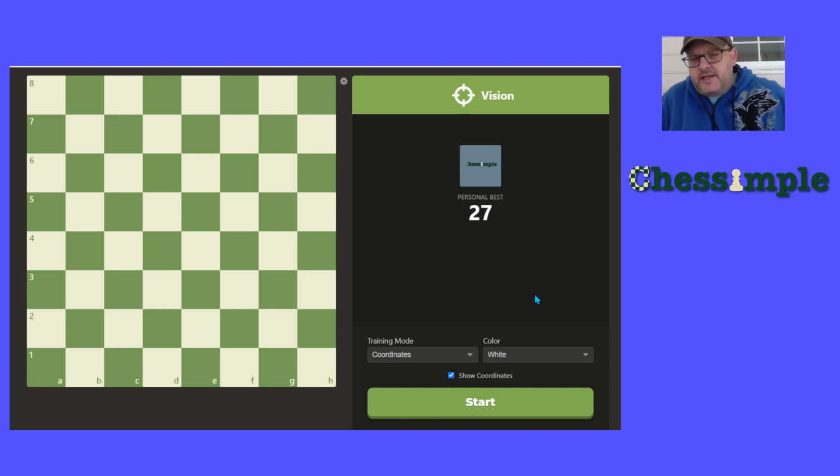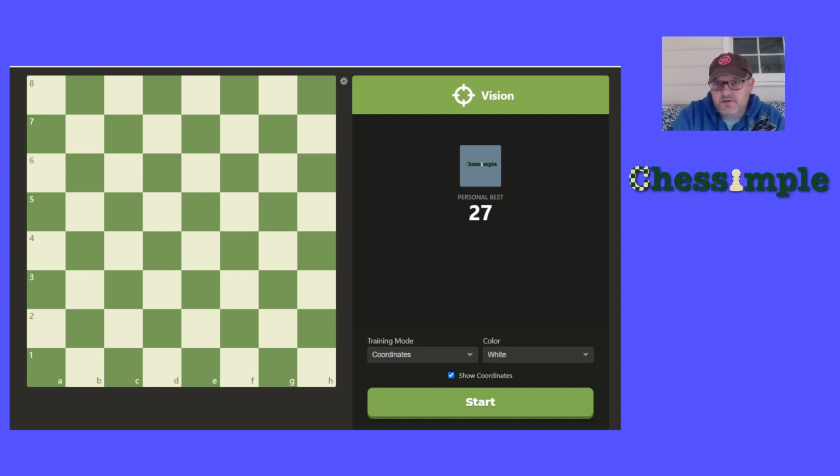All right, so the task for this week, or for today I should say, is using the vision trainer on chess.com or the coordinate trainer on Lichess, to do this half a dozen times. What we're going to do is go through, have it tell us a square, and look at the long diagonal and short diagonal of that square in relation to the long central diagonals. So I'll do one or two here, and then your task for the day is to do this 6 times.